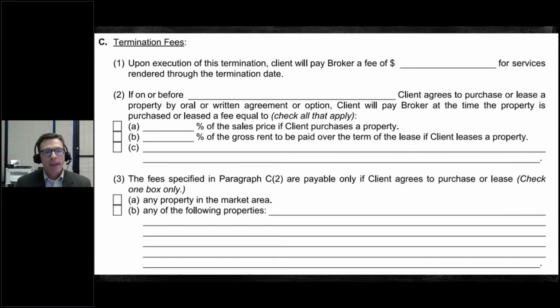C2 and 3. These two paragraphs, if you put anything in here, will rewrite the buyer-tenant representation agreement paragraph about the protection period.